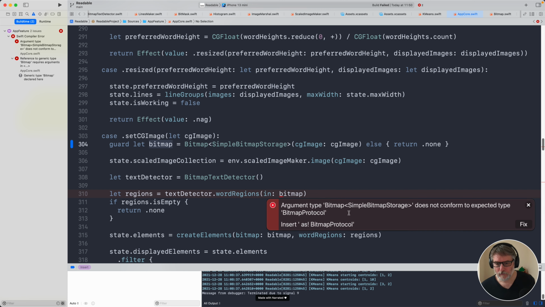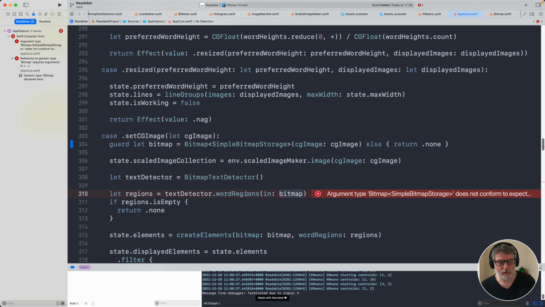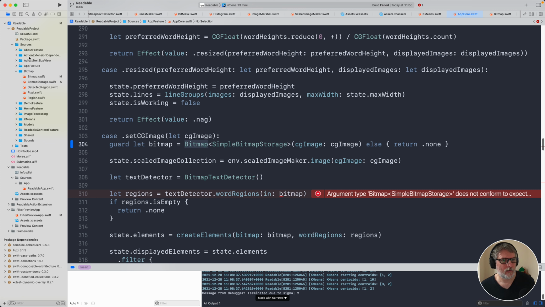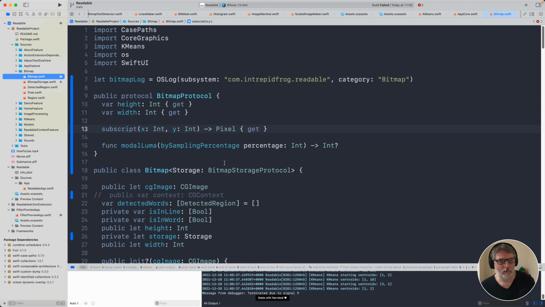Yeah. So in bitmap protocol, we might want this to actually take bitmap storage, but for now, bitmap needs to obey the bitmap protocol.